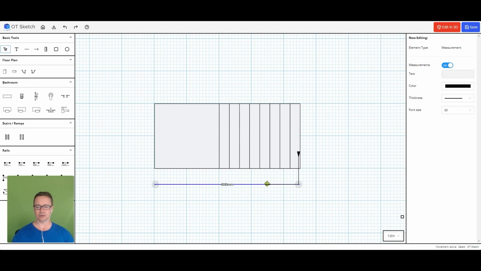Once you release, you'll see the little movement gizmo open up, which does allow you to move it just straight in this plane, or you can move it straight and lock the axis just in that plane. Or if you click towards the end near the little circle, you're able to move it around freely. So that is an important piece to recognize.